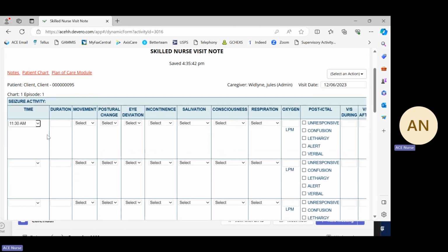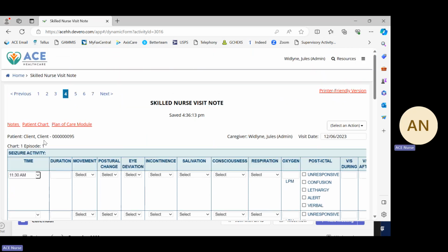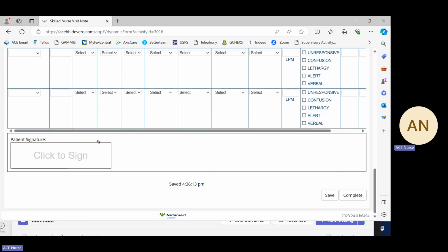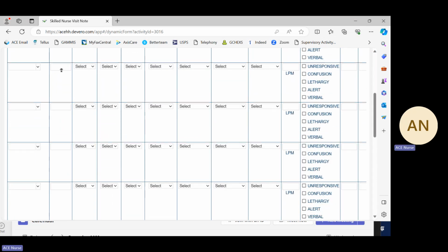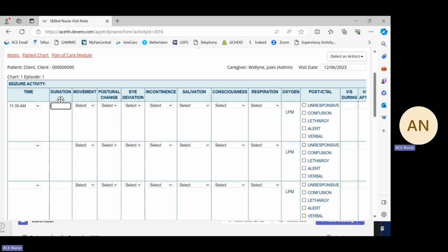If the client had a seizure episode or multiple seizure epilepsy episodes on your shift, you document each time and the duration, whether it was 35 seconds, or 35 to 40 seconds.